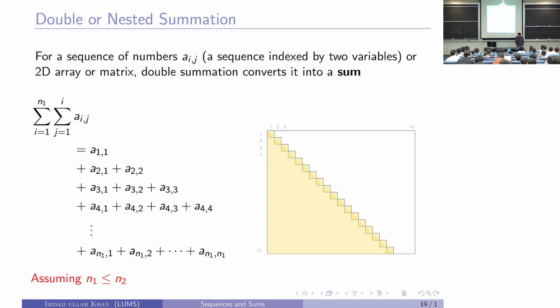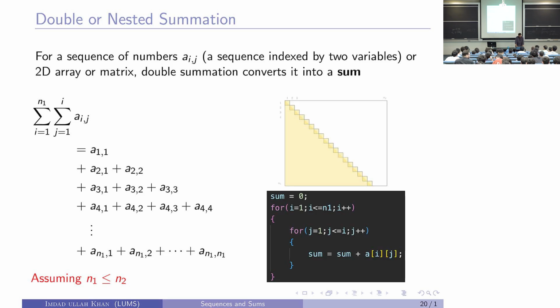okay, so I think I made a mistake here. This is about the upper triangular matrix. It should be j goes from 1 to i. Okay, j from 1 to i will give you this picture. Take the lower triangular matrix, including the diagonal. If j starts from i plus 1, then it will be excluding the diagonal. Upper triangular matrix, but excluding the diagonal, the equal elements.